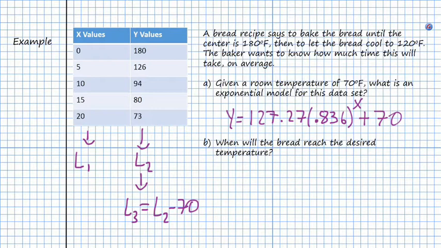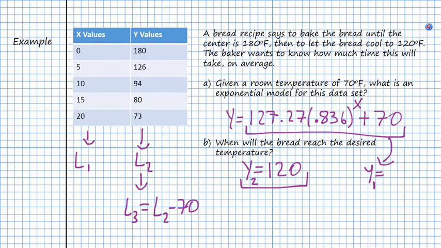So we can say y is equal to, we want to know when the bread is at the temperature 120 degrees. So now I can take my exponential regression, my function here, and put that into y equals, and then put in my second function, so this is y2, this will be y1, and I can find the intersection of those two things using my graphing calculator, and that will give me the point at which our functions will be equal. So y equals 120, and you find the intersection with our actual function.